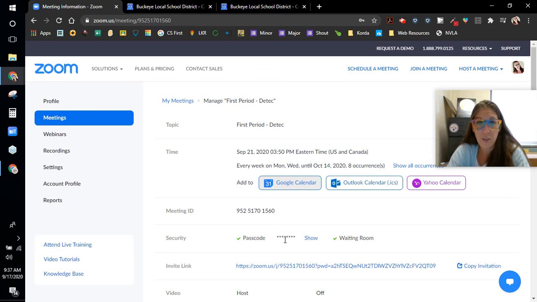And again, if you're not sure what your passcode is, it's written right here. You can show it to see what that passcode is. So if you forgot changing it and you want to send out a quick notification, it's really just if we start having problems of students that have shared other links to Zoom meetings and we're trying to crack down on who is actually attending these meetings, you can change that password, but just be aware that it might impact the way that that link works because the password is kind of embedded in here.